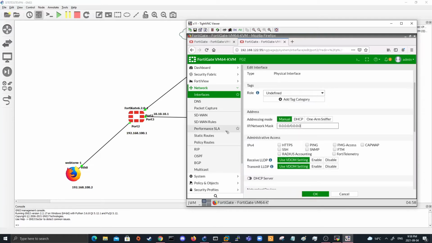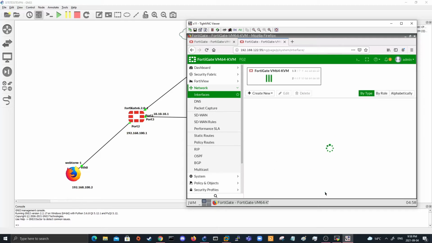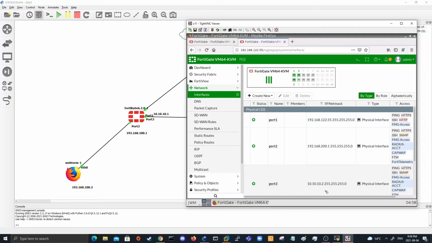So now we'll do 192.168.200.1/24. Check all these off. And so now we've done the IP address configurations, and we can move on to the VPN.